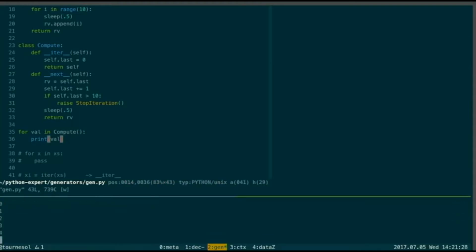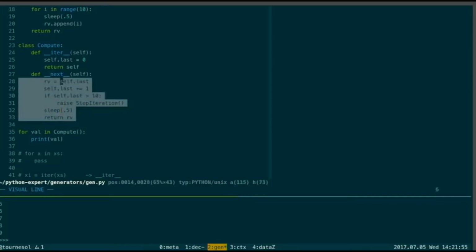You can see it's computing each value one at a time. And in this loop here, you can do something you want with it, like print it out. It still takes 5 seconds in total to print out the whole thing, but you only have to pay for 1 unit of computation before you can start using that value. And it no longer requires 10 units of memory because there's no storage anymore. Notice, here, there's no storage, and here, there's no list, there's no storage.